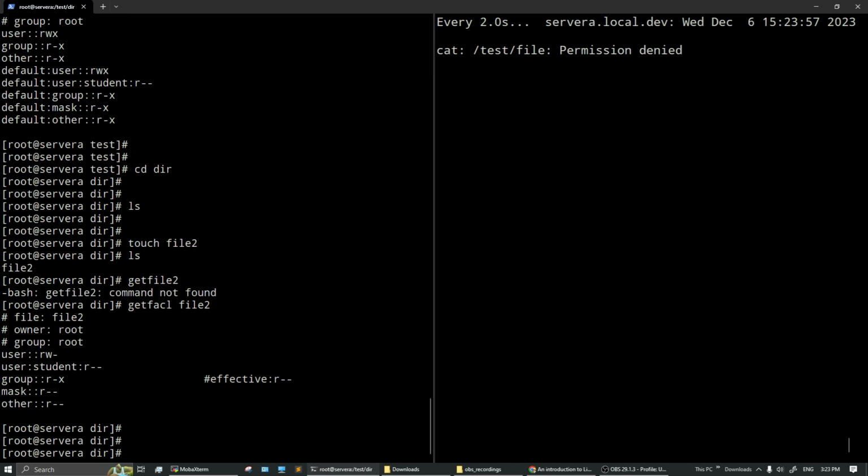Okay, so we just made the file, but as you can see the file has already inherited the permission given to that directory, the default permission, and the user student can read the file. So this permission the file got from its directory, the default permission we have given to that directory. This is how basically ACL works.